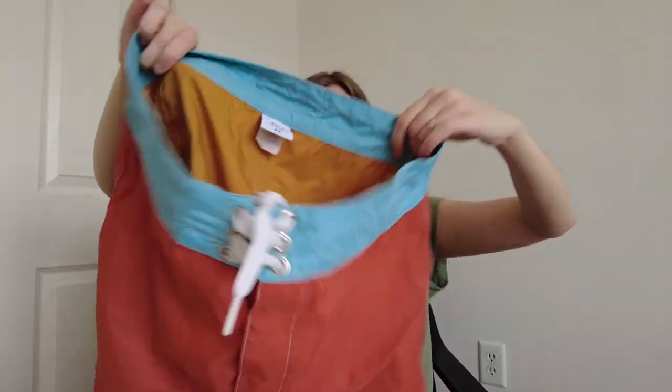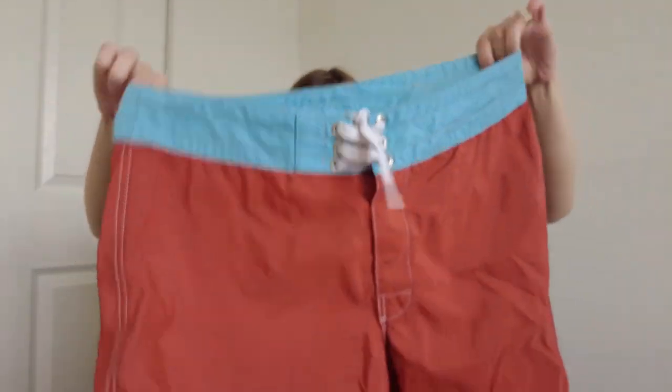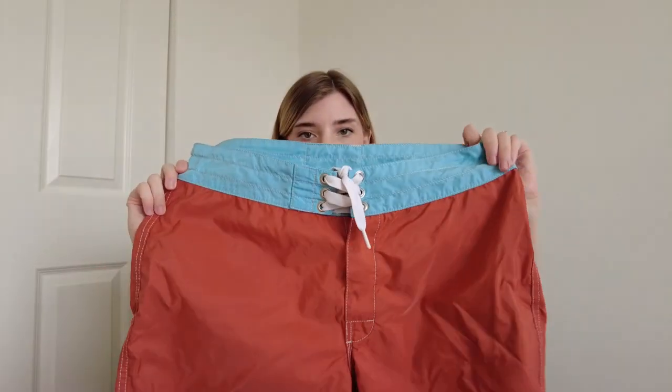And then this piece was a new to me brand. So the brand is Birdwell. Here is I guess kind of the logo. I guess this little guy is the logo. But these are beach breeches, and so they are like little swim trunks, I guess. They are not lined. These are in a size 32, so these are men's, and I think they retail for around 100, and then comps were again looking at like 40 to 50, some maybe a little higher, some a little lower, but these weren't too badly priced, so I wanted to try these out. I like trying out new brands to see how they do, so I grabbed those because the price was good.